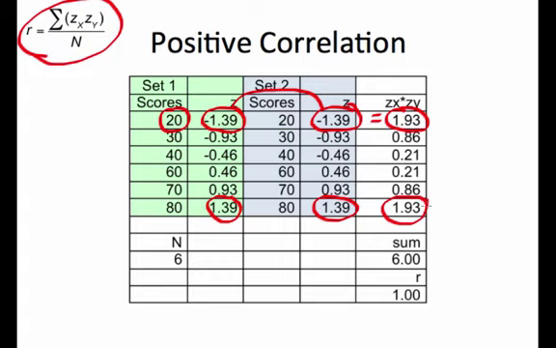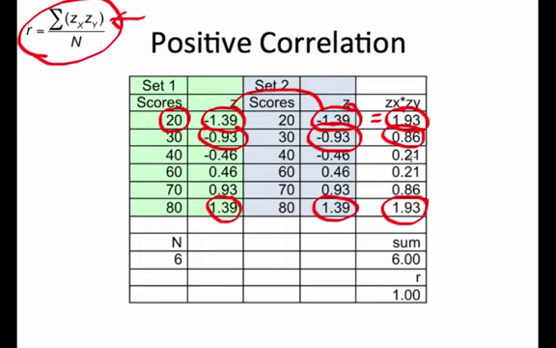Well, this makes sense in terms of correlation in that a low score on the x-axis means a low score on the y-axis. So a high score on the x-axis and a high score on the y-axis combined means we have a very strong correlation. So it makes sense that I'm going to get numbers that are going to increase the numerator of this equation. And indeed, as I look here, every time I have a negative z-score over here, I have a negative over here. So when I multiply them together, I'm always going to get a positive.